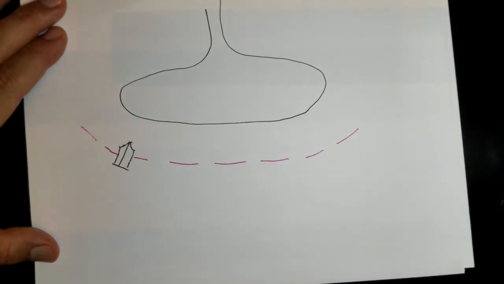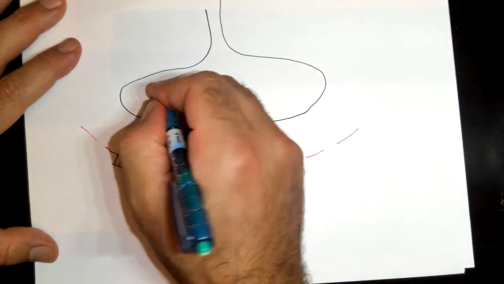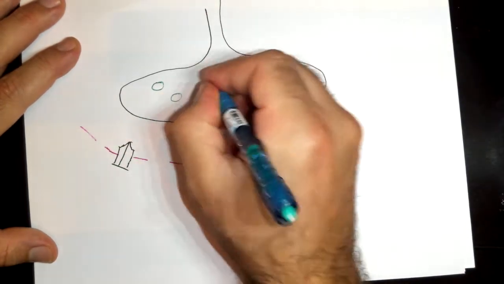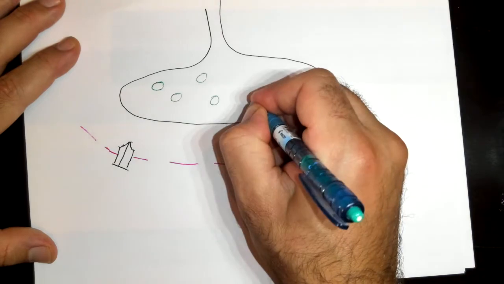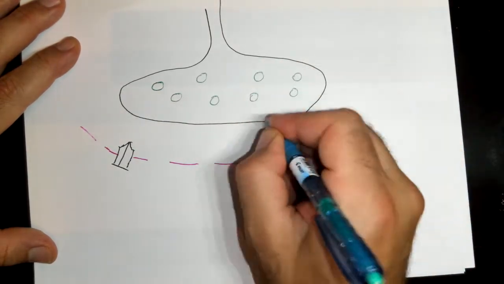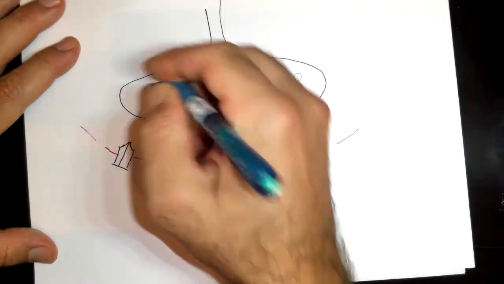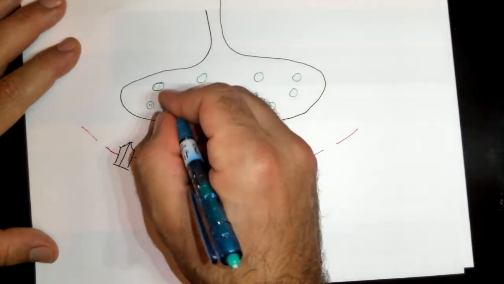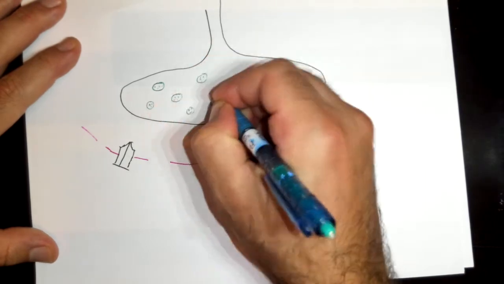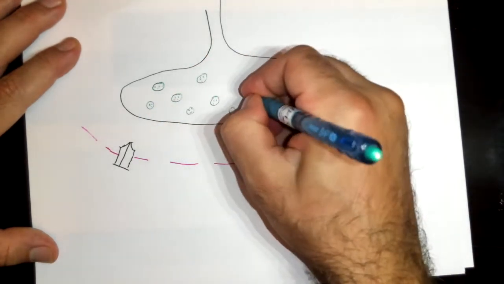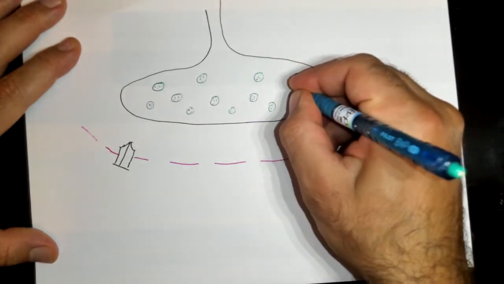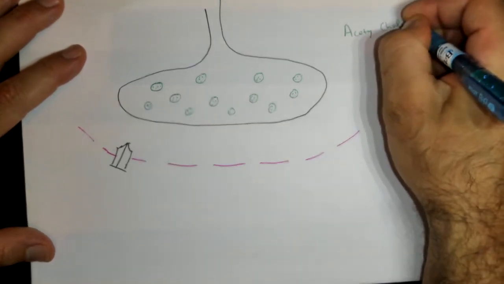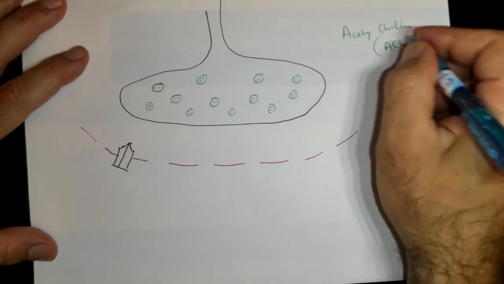And so basically, the neurotransmitter is going to be found stored in these balloons known as vesicles in that synaptic end bulb. And they're stored there until they're given the signal to exocytose the neurotransmitter. So the vesicle is the balloon, and these dots that I'm drawing is supposed to be the neurotransmitter. And let's not forget that the neurotransmitter is acetylcholine, or sometimes we just say ACH for short.